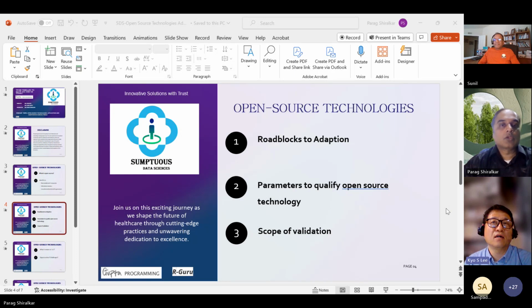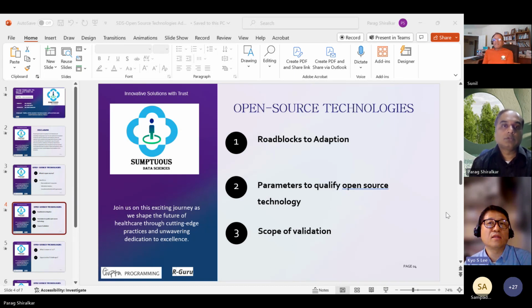Or let's say that for some of the stat models we are using in open source, the p value is greater than 0.05, but in SAS the p value is actually less than 0.05. That means there's some issue with open source programming. So in biometrics or clinical trial development, one data point could actually make it or break it.